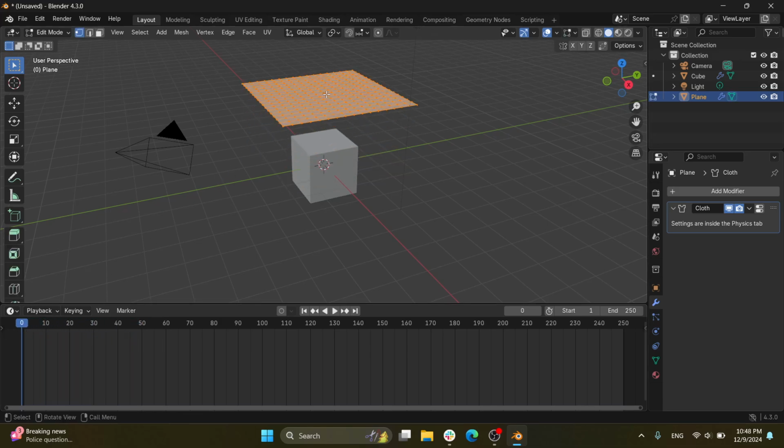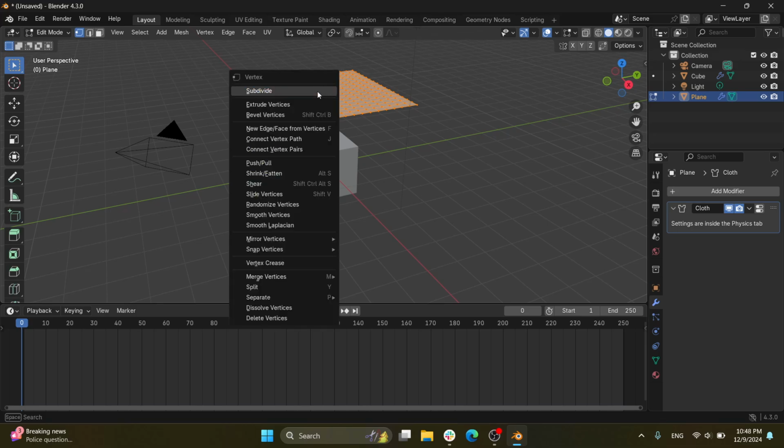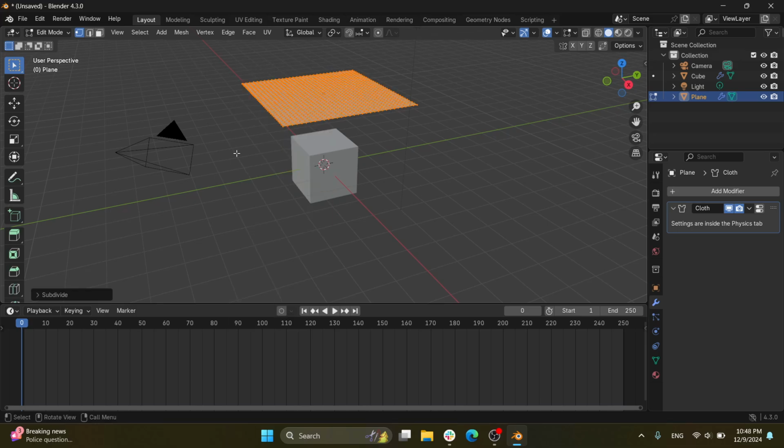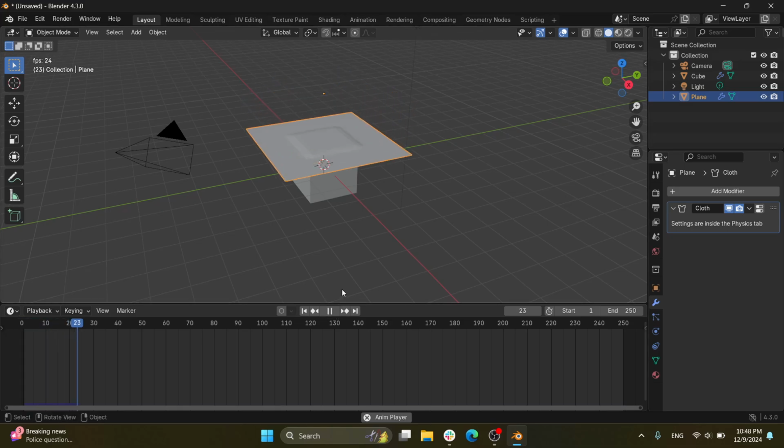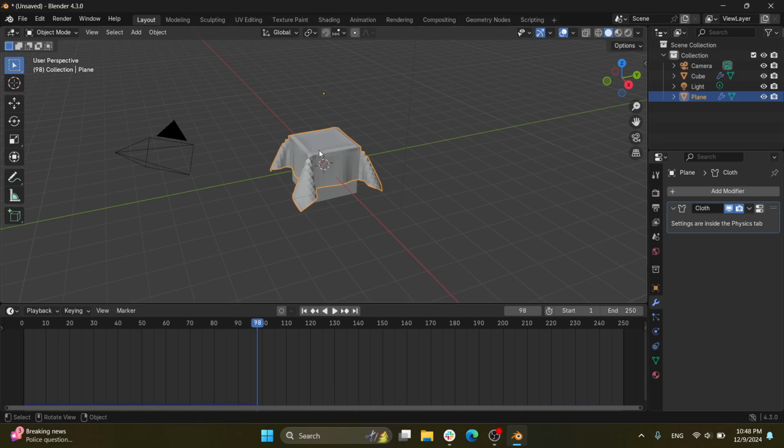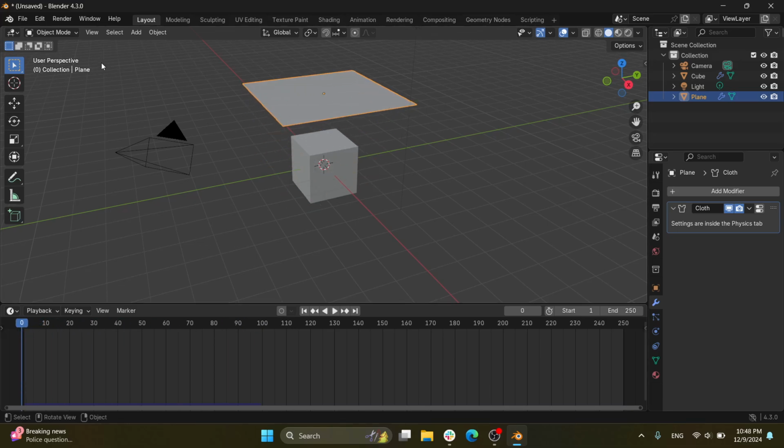So let's edit again and subdivide. Go to object mode and play. This is how those interactions are made. I will increase the number of faces even more to make it smoother.